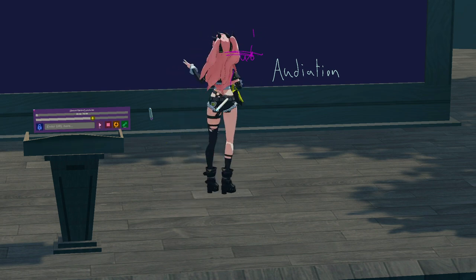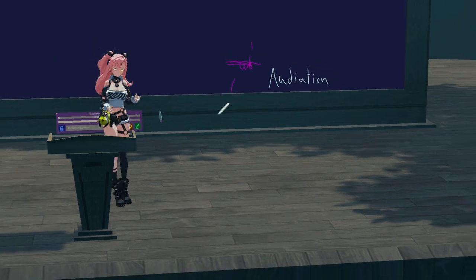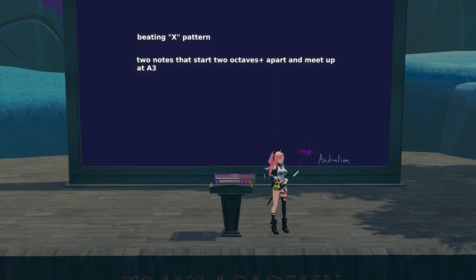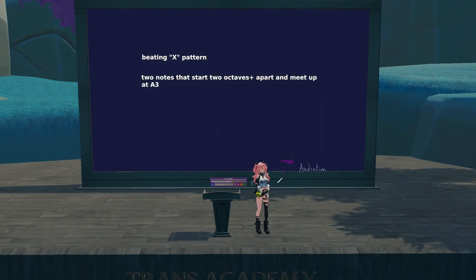And so what we have here is a video clip demonstrating this effect. I want everyone to pay attention because we're going to hear a very interesting effect happen as the two notes are getting close to each other, which is a really important tell for us if we're matching the pitch or not, or how close or not close we are to the pitch. So these are two notes, one beginning at A4 and one beginning at A2, coming close.